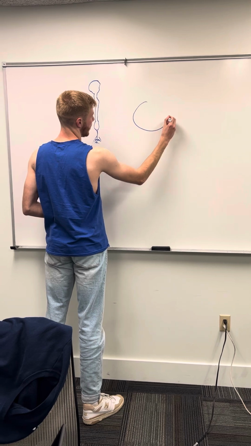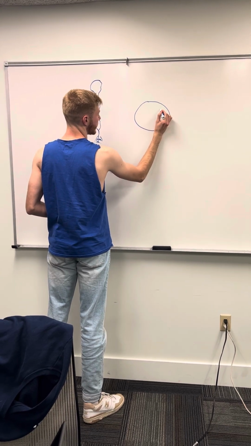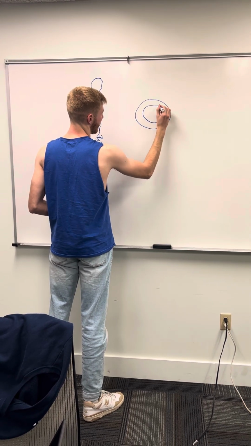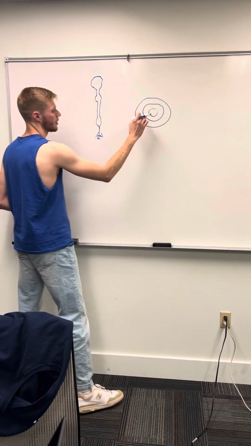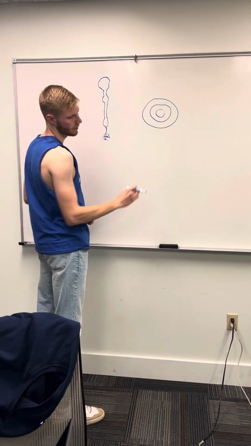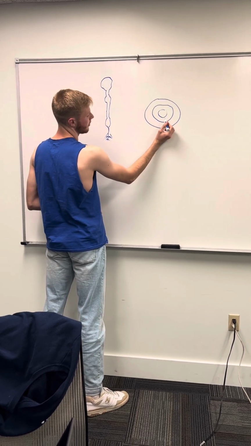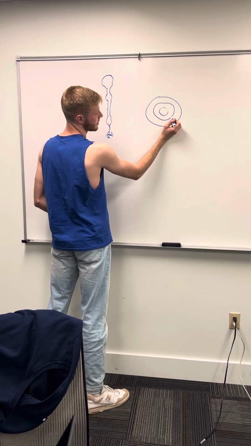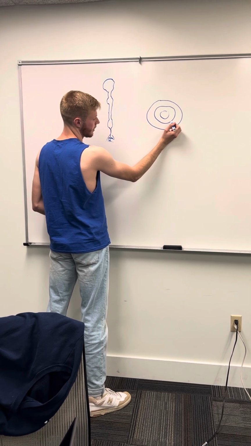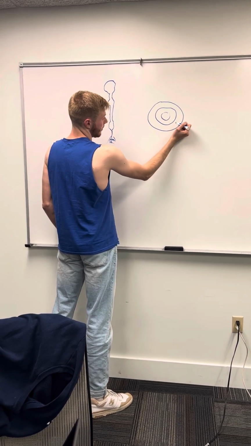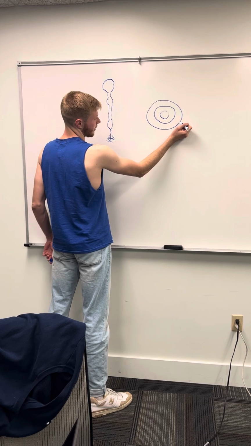So first we'll draw out some of the layers here. I'll label them in just a second. First we have the pia mater, which is not really separated from the spinal cord itself. It's closely adhered. This is the pia mater, and then we have the subarachnoid space, because we have the arachnoid mater here, and then we have the subdural space here and the dura mater here.